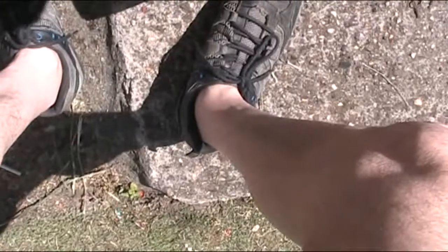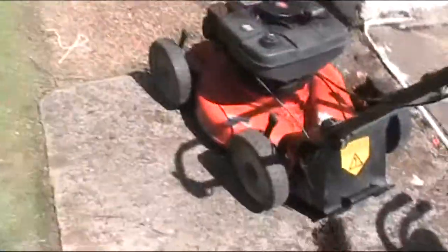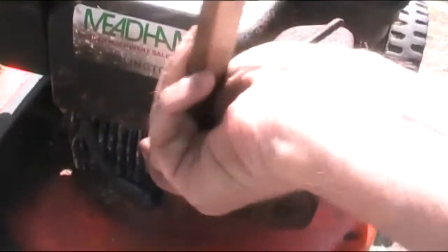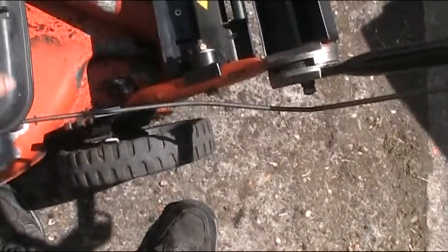So actually, I think we'll give that end of that plug a bit of a clean. Yeah, I might have to look at that spring, it's not very tight. Right, well now we've got oil in it, let's pour some fuel in and see what happens. If anything at all. Hopefully it will.